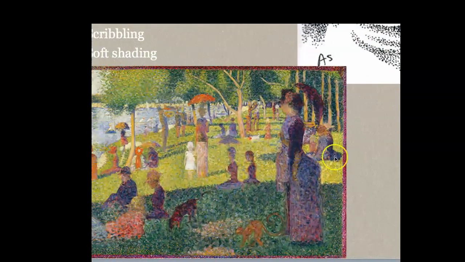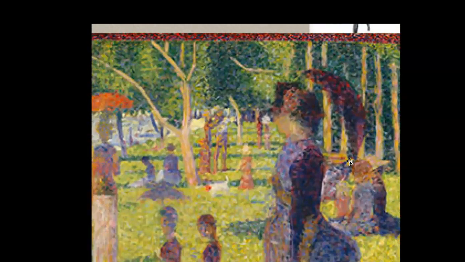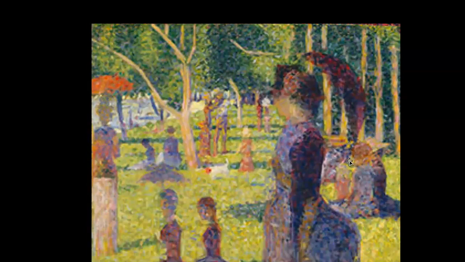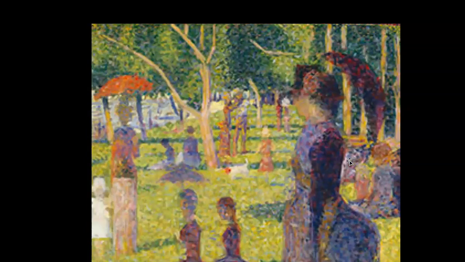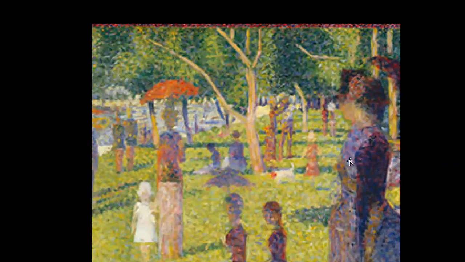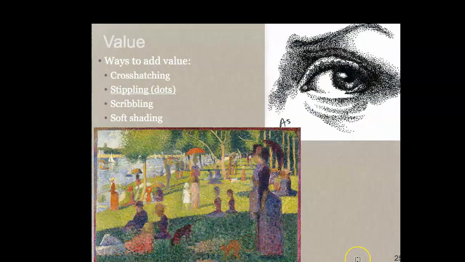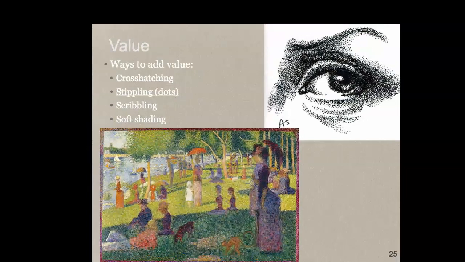This painting here by Seurat is all composed of colored dots, just dabs of paint over and over again. This painting is quite large, and he didn't make nearly as many paintings. He only made a few, just because of the meticulous effort that goes into creating artwork in this way. Pretty impressive.